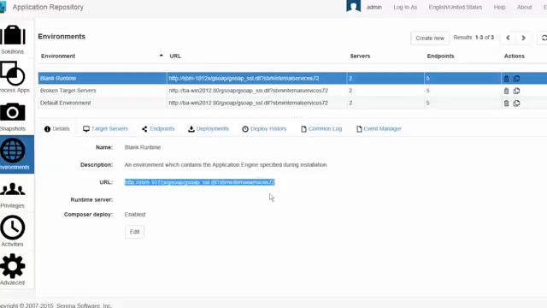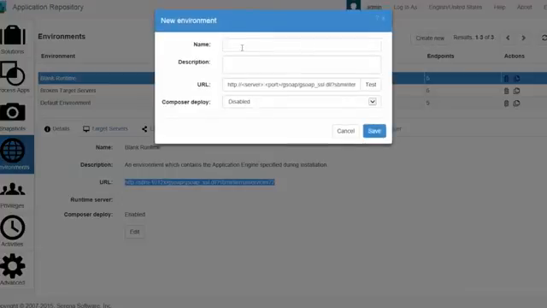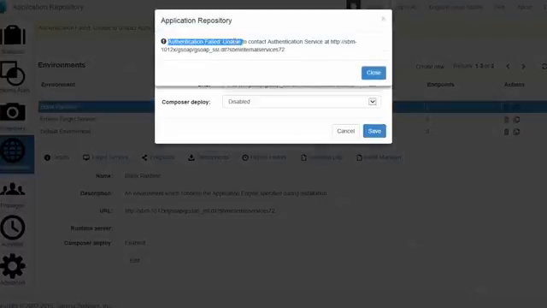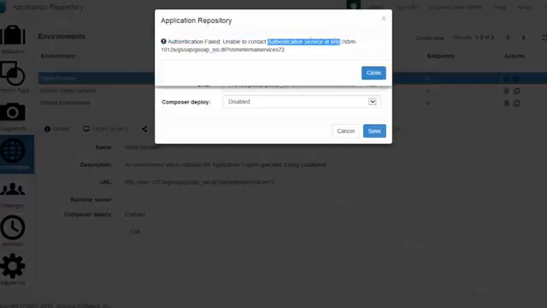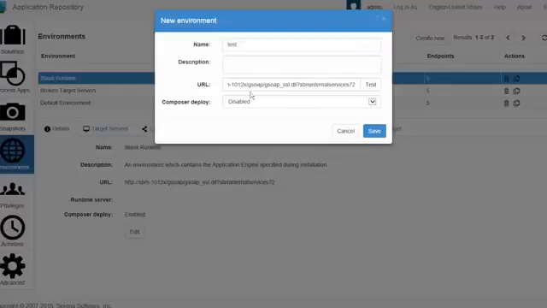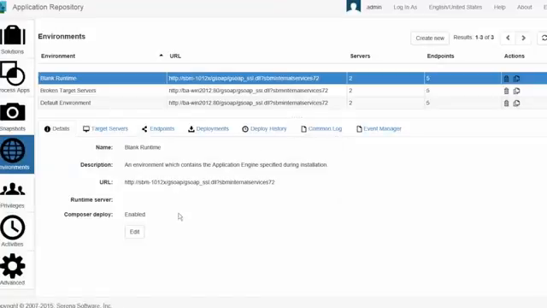What I do is I copy this and I just pretend like I'm creating a new environment. So we'll give it a name like test, and I'll paste this in here. Okay, and if I hit test, I know it's going to fail, but it doesn't give a very good message. It just says failed to connect. Now if I hit save, it's actually going to try to do something a little more useful, and when it does that, if you get an error like this, this is talking about authentication, and it can't authenticate.